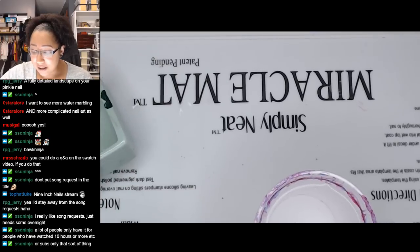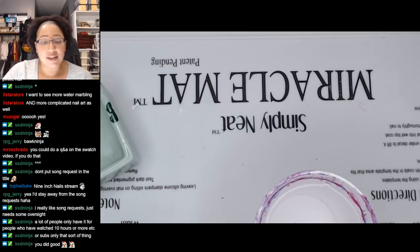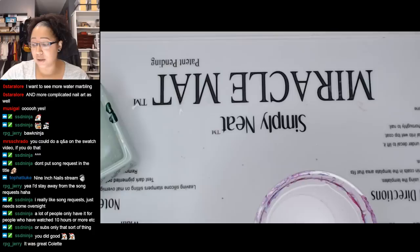So yeah, maybe other different stuff coming in the future, but for right now, next Saturday at about this time, I think I'm going to be leaning toward that Zoya haul and then playing around with water marbling with the polishes from that. It's actually my Earth Day haul, so it's pretty big.